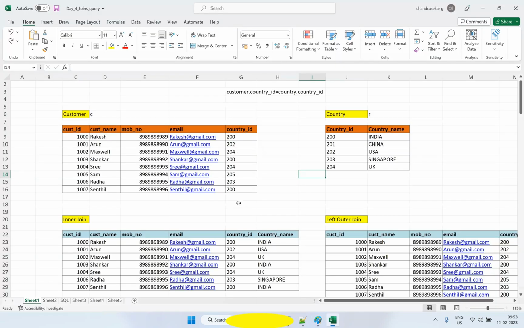If I am going to join these two columns, which is the common one? 200, yes, it is common. 202, yes, common. 204, common. 200, common. 204 is a common value. 205 is a common value? No. That means while doing the inner join, this record will get filtered out.